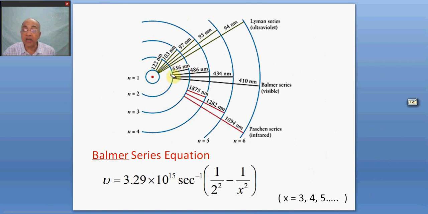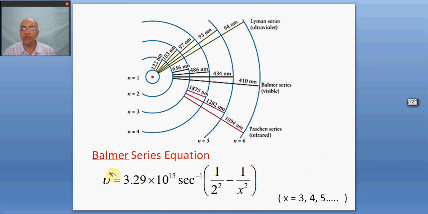The second line is due to the transition of an electron in another excited hydrogen atom from the fourth level to the same second level. The third line is from the fifth level to the same second level, and the next line is from the next higher level to the same second level. Therefore, Balmer, before Bohr could give his theory and his mathematical inputs, gave an empirical equation by using which you can get the exact matching of the different lines.